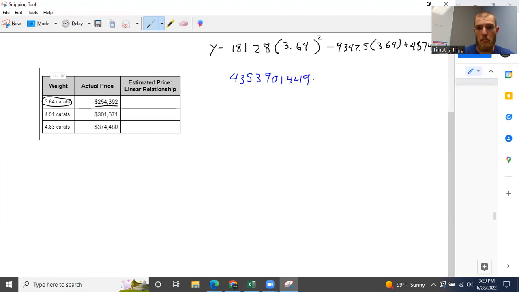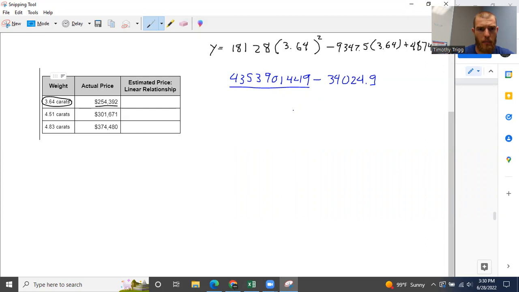Then minus, let's multiply these together: 9347.5 times 3.64. So minus 34024.9.